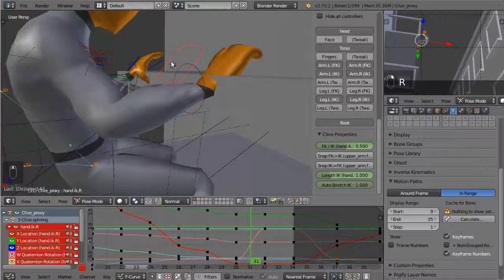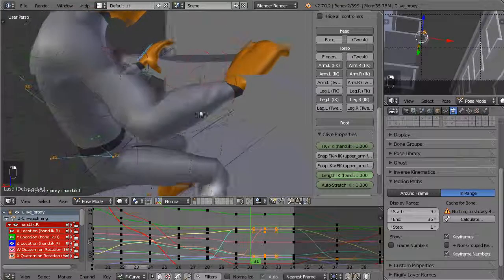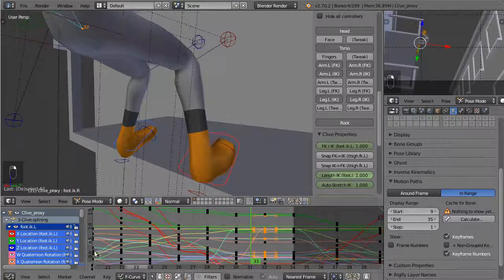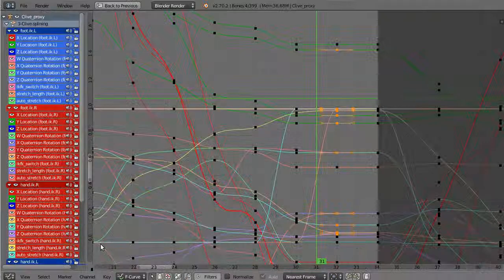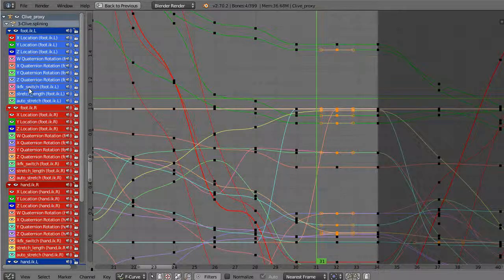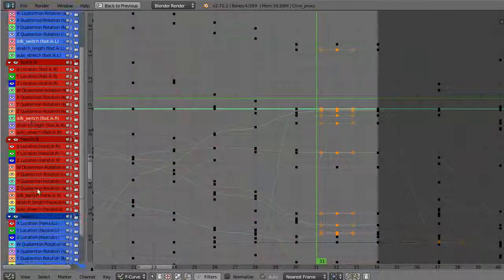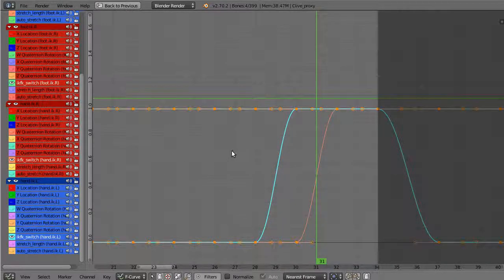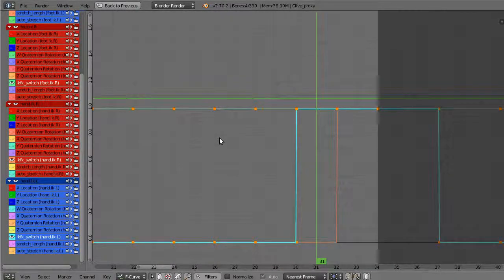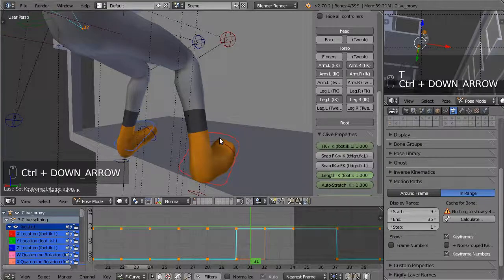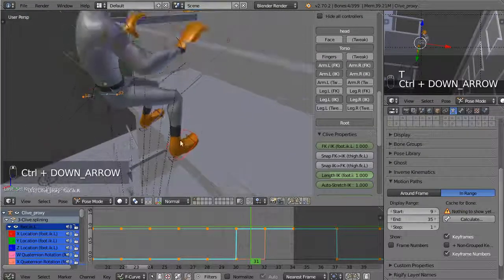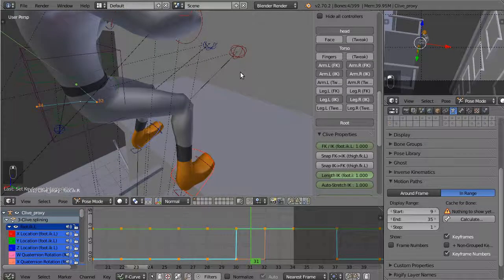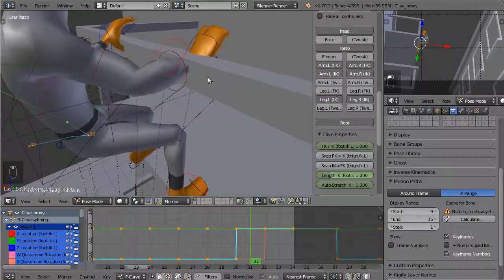So the way to get around this, and I'll actually do it to all the IK controllers, is I'm going to find the IK FK switch for each of these and just set them all back to constant. Now it's a strange pose, but I can actually fix it, whereas before I could not adjust this at all.